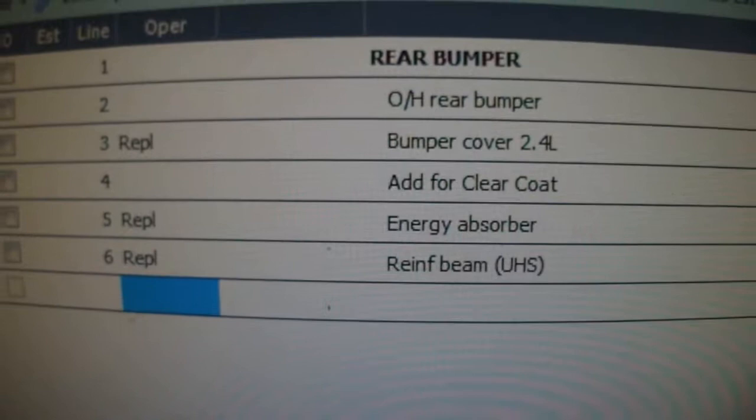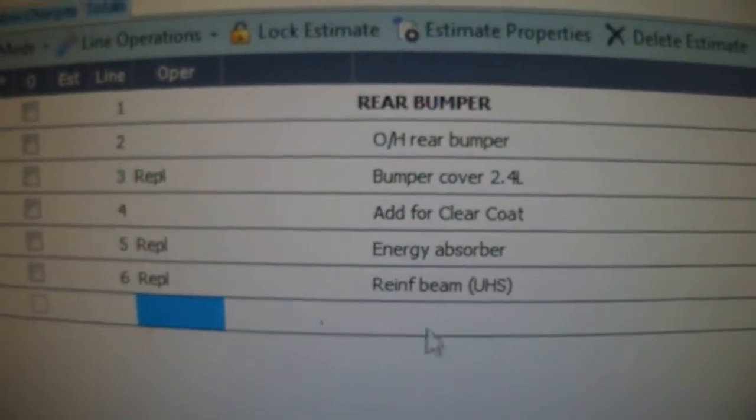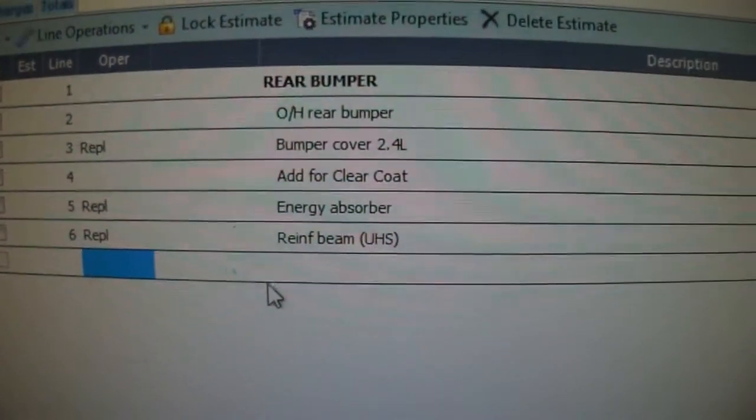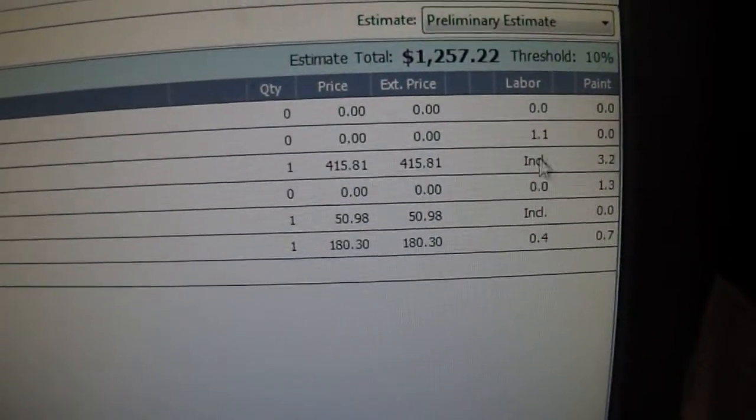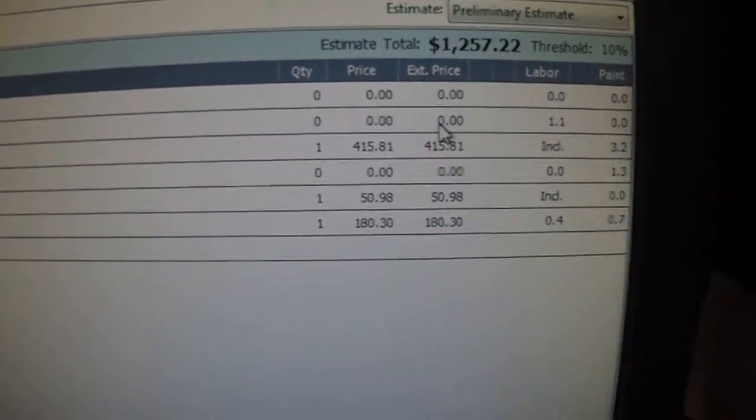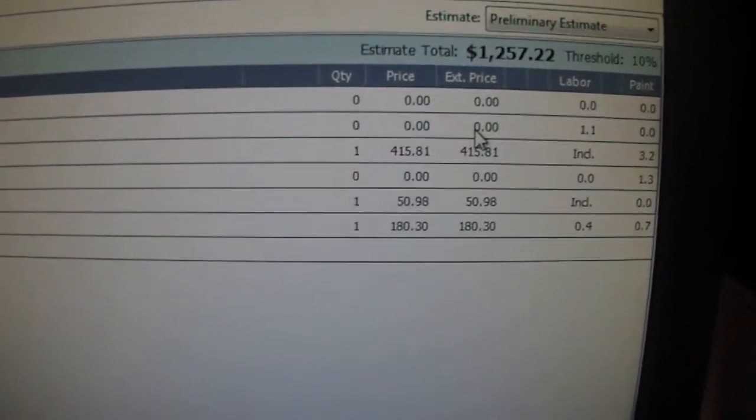And then here we are again with our items of the bumper and how an estimate is created and how we know how much it will be, and the book of the procedures and the time that is required on this. So we would consider that book time. So here we are, our finished product.